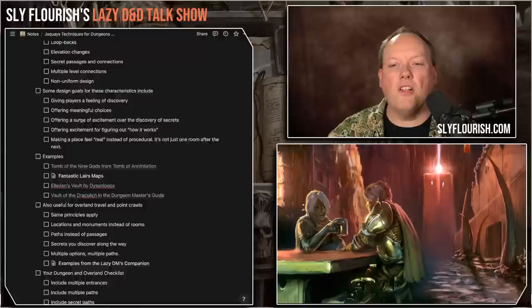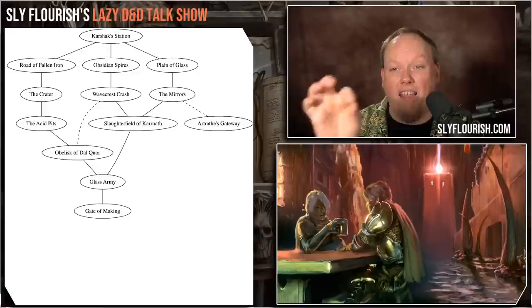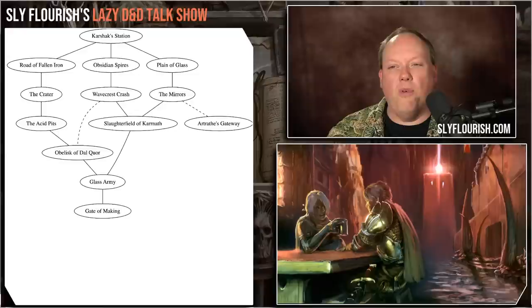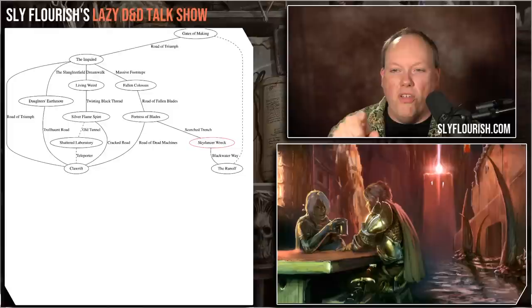So here's an example point crawl that I use for an Eberron game. This one's a little bit symmetrical. It was some of my earliest work designing a point crawl. You have locations and you have pathways. I didn't identify the pathways themselves, but you could definitely identify what is this path, what does it have here. But the idea is, if they start at Karshak Station, which path do they want to take? And can they find secret paths that lead elsewhere? This is actually in the very next session. This is about going through a town. And the idea is that you can start at, like, the Impaled, this one section, and you have these different paths that you can take. The dashed lines are secrets, like the old tunnel and the teleporter.